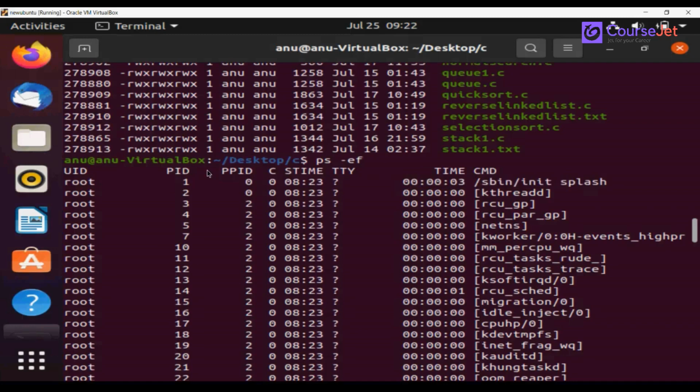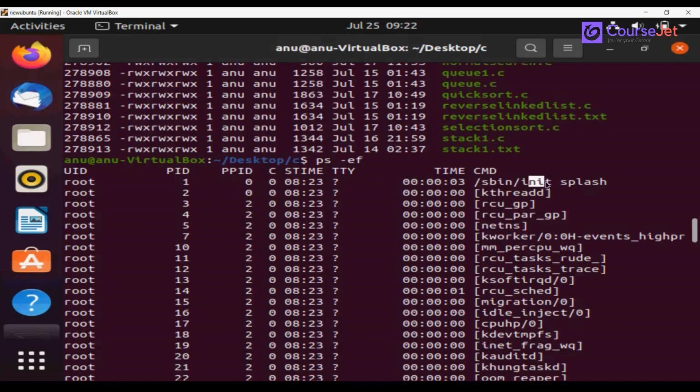If you see the PPID, here it is 0. Whenever a process creates multiple processes, you call it a parent process. Here if you see, somewhere we can see even 1 is your init.